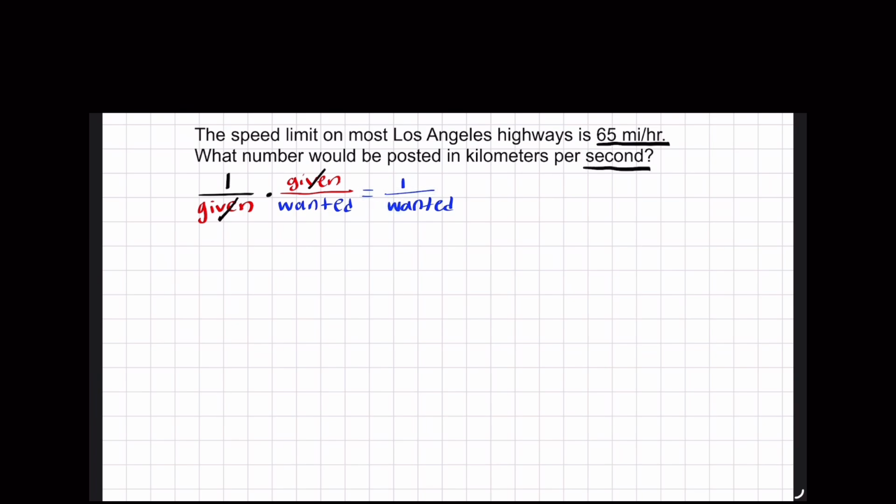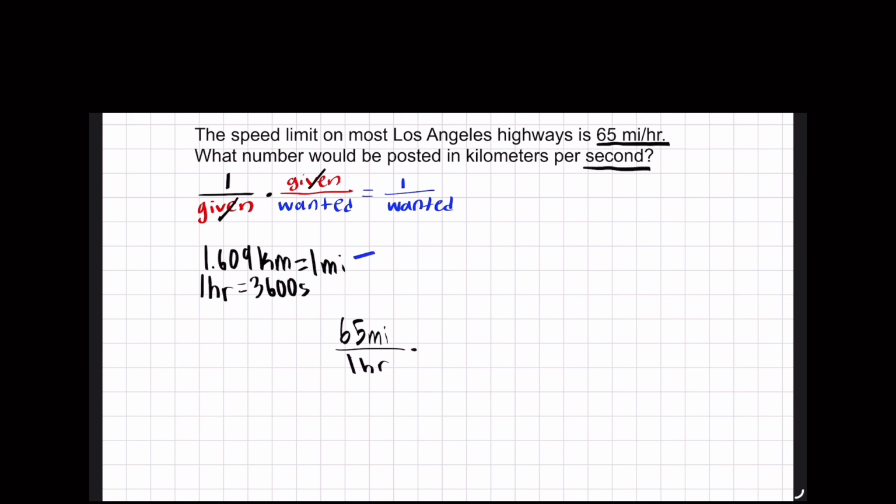Now, these conversions will probably be given to you on the exam. For this problem, we can convert hours to minutes to seconds, but in this case, I'm going to convert straight to seconds just for efficiency. But please realize that both are possible. So using our new formula, we're given that 65 miles in 1 hour. We can first convert the miles to kilometers.